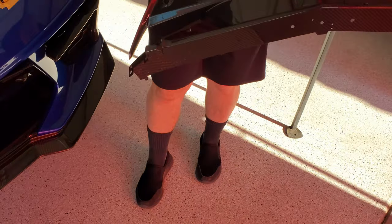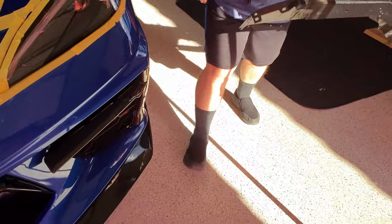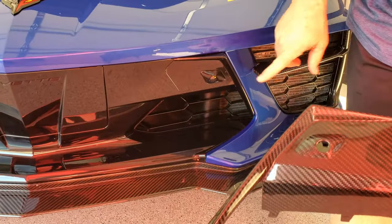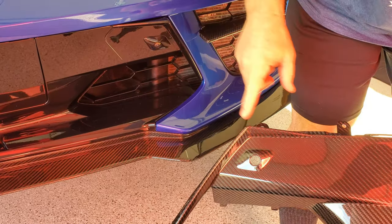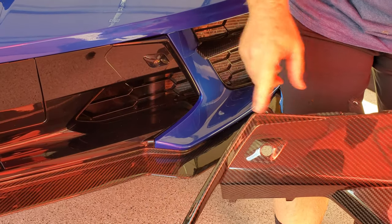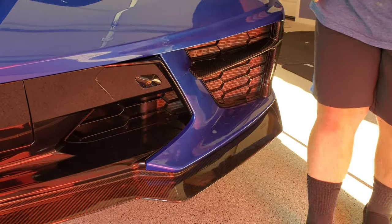On this aftermarket carbon fiber part he wants to install, he's a bit concerned about the two front cameras lining up properly, so that will be something to pay attention to as we go further. I hope they're the right size, because these look smaller than these. So, you see these holes? Mm-hmm. Look smaller than these. So, we're going to find out how all this fits.